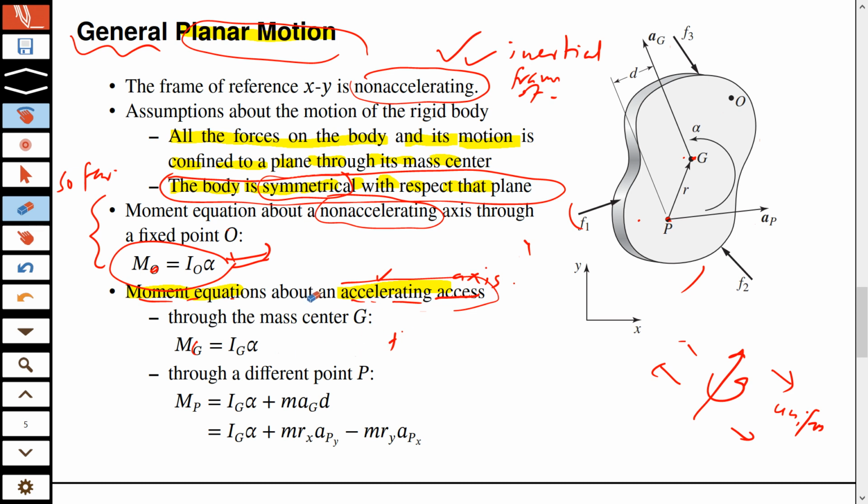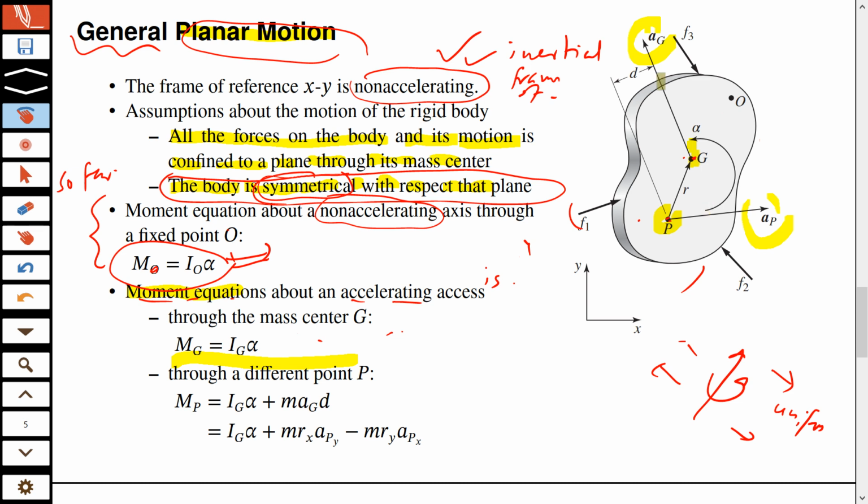So now this equation is still valid because this symmetry about G allows you to cancel any extra terms. If there are any terms here or there, they will cancel out. So this may or may not be a useful equation, because maybe you don't know details about the center of mass. So what if you have another point P, just like shown here, and you know the acceleration of that, AP or AG, of G or of P.